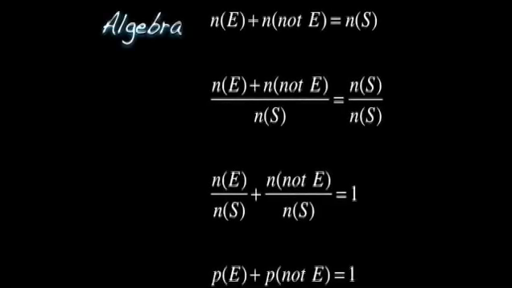What does this have to do with probability? Well, using algebra, if I take the complement rule for counting, n of E plus n of not E equals n of S on the first line, and I divide both sides by n of S. What I notice on the left-hand side is that n of S is dividing both n of E and n of not E. That's on the third line. The right side, n of S over n of S on the third line is the number 1. So if we take a look at this much closer, that third line, the n of E over n of S, the n of not E over n of S, what we'll notice is both of these are the definition of probabilities. The probability of an event plus the probability of its complement, not E, equals 1.